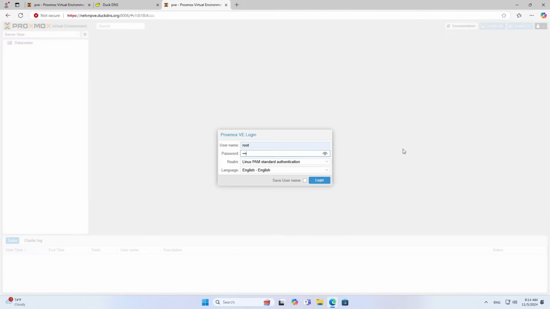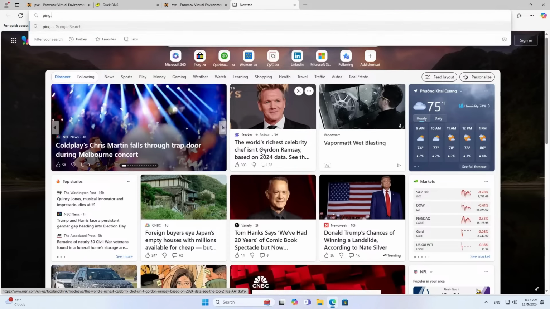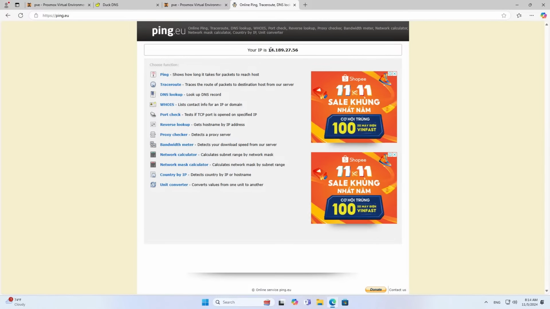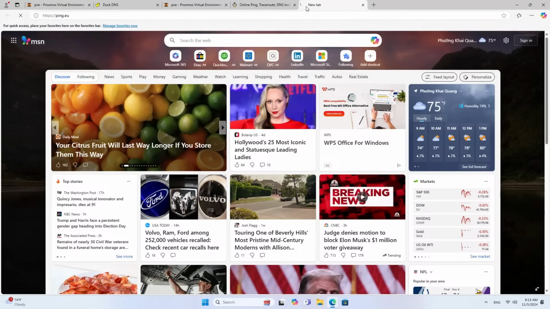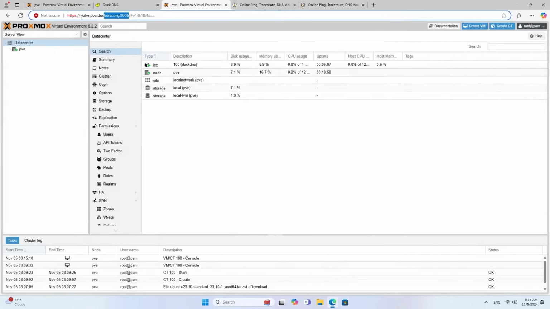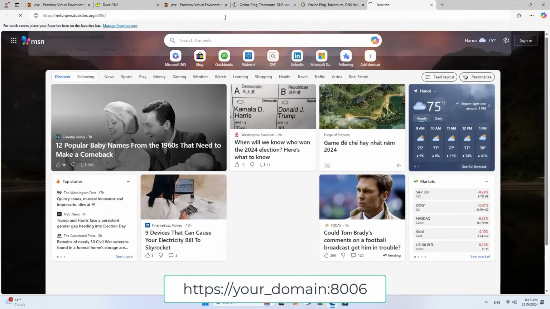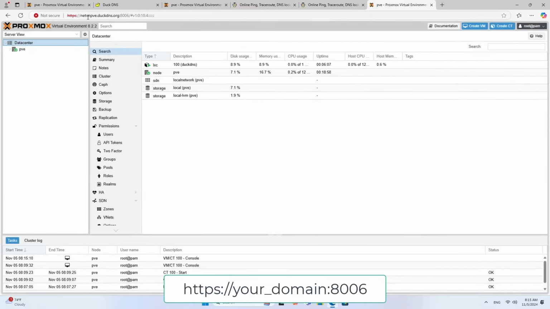I access the server using the domain name. I access the virtual server using the domain name right on the local network. That does not guarantee that the above settings are correct. To test, I connect my computer to another wireless network. This network has a different public IP address than the public IP address the server uses. From another network, I connect to the server management page using the domain name. With this method, you can access the remote server management page but cannot directly access the virtual machines.